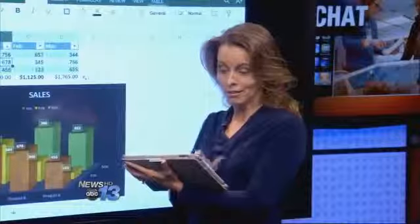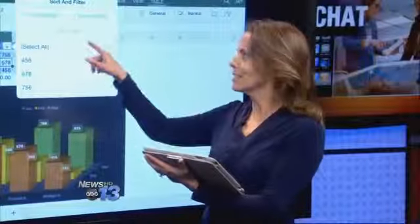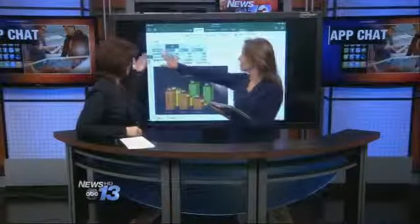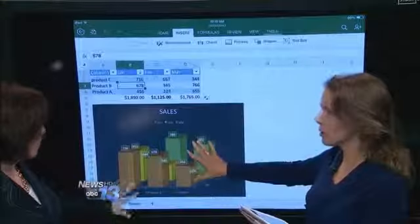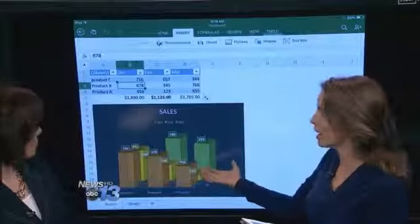You can also filter if you convert your data into what's called an Excel table format. You can actually do all of your sorting, ascending and descending, and filter out criteria, which is excellent. And then you can even create charts really easily. You just tap on your data, highlight it with your fingers, and then say insert chart, and presto, you have a chart. Literally this took me seconds to create — it was fabulous.